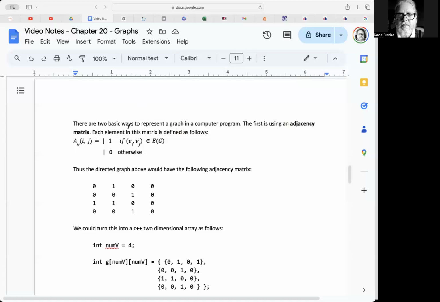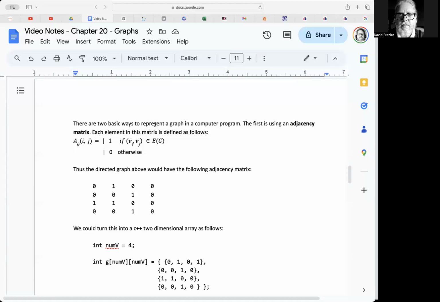So if we're going to represent graphs for a computer program, a couple ways to go. The first one's called an adjacency matrix. For this, we're going to create a square matrix. If the number of vertices is 10, I'm going to create a 10 by 10 matrix.